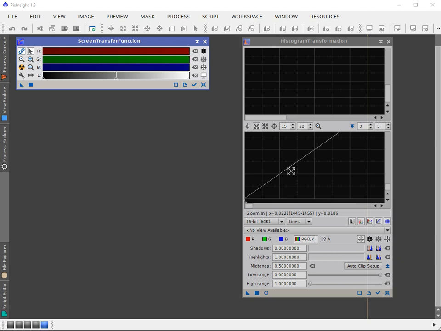All you need to know is the difference between the two tools is kind of how they work. The ScreenTransferFunction takes an input value from the data, from the image, values at those pixels, and then you're going to specify the function, the output of every one of those pixels by making adjustments here with these carets or parameters. So you're mapping an input value to a screen output value, but you're not touching the underlying data. It doesn't change. The histogram transformation utility actually modifies the data.